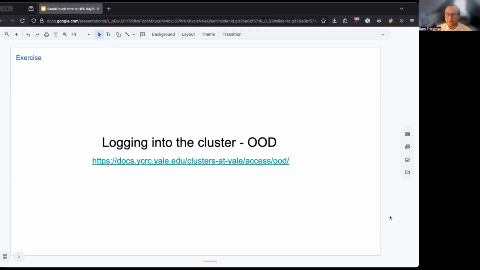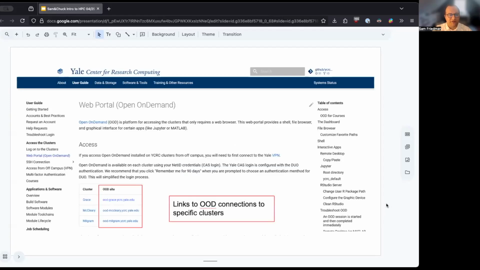So to begin, let's start our first exercise here. We have the link to the Open On-Demand, or OOD, interface here at our docs. I'm just going to walk through, and if you could, open the web page alongside and learn how to navigate some of our documentation. This page that we've linked specifically is for the Open On-Demand portal. So you can see that there are links for each of the clusters here that have OOD installed to the OOD site. And when you click these links, you'll find the main dashboard of the OOD app.